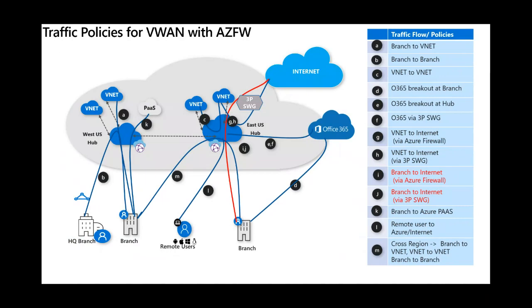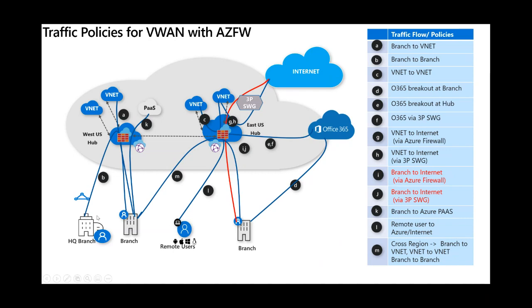And these are some of the scenarios from a virtual WAN perspective with Azure Firewall. As you can see, these are the traffic flow or the policies which you can define when it comes down to the Azure Firewall. So over here, again, the virtual WAN hub scenario, and you can see the branch to branch traffic can also go through the Azure Firewall, so you can create your policies to manage the traffic. Also, VNet to VNet can also go through the firewall, Azure Firewall, and you can have the traffic going from VNet to different branch as well.